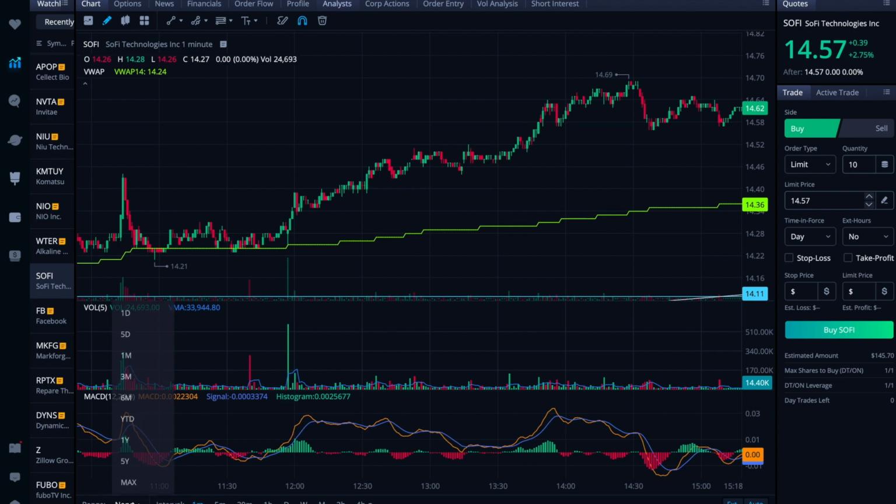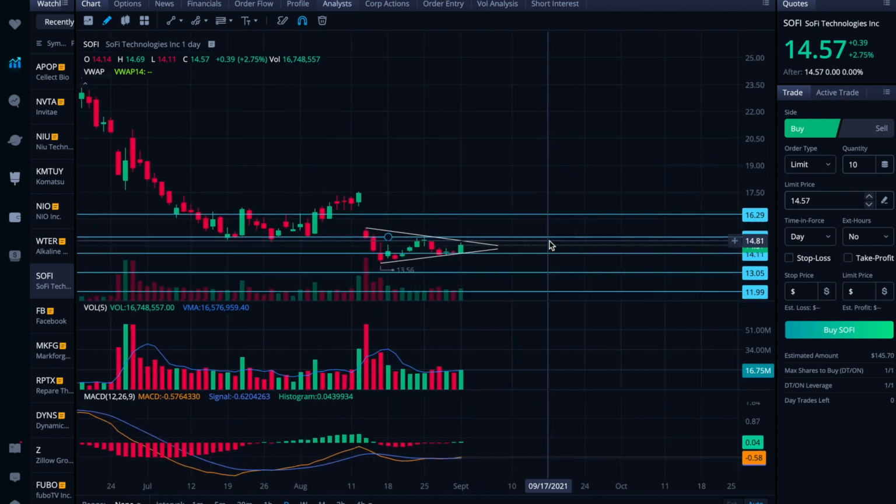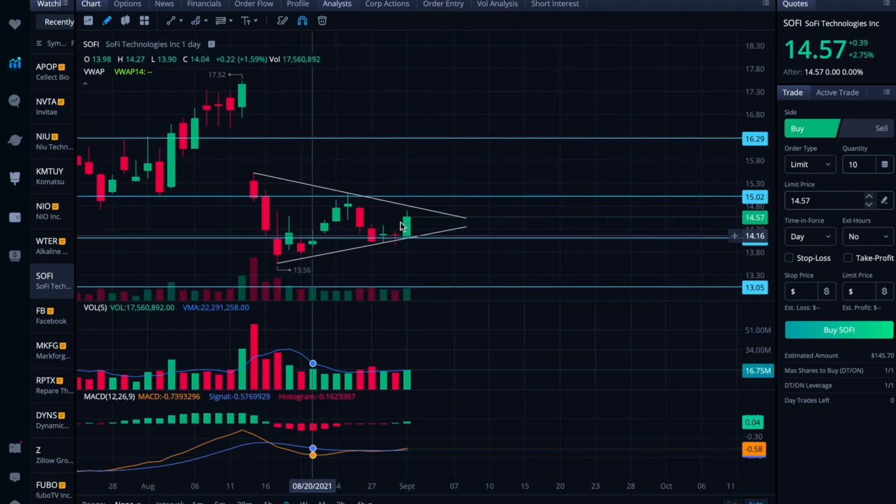If we zoom back out and take a look at the daily here, what we have been charting, we have this wedge. It's still pinning itself nicely in this wedge. Yesterday, I was wondering in the video if it was going to fall out of this wedge because it was struggling to hold this 14.11 support zone. And also what I was saying was the pressure that's being put on that level to hold up, being tested time and time again, and for the buyers to show up over and over again can be a little worrisome from a bullish perspective, of at what point are those buys just not going to show up anymore and the price is going to fall through.